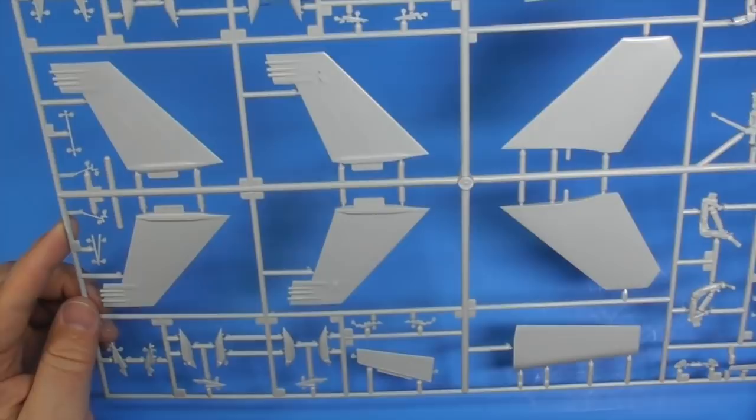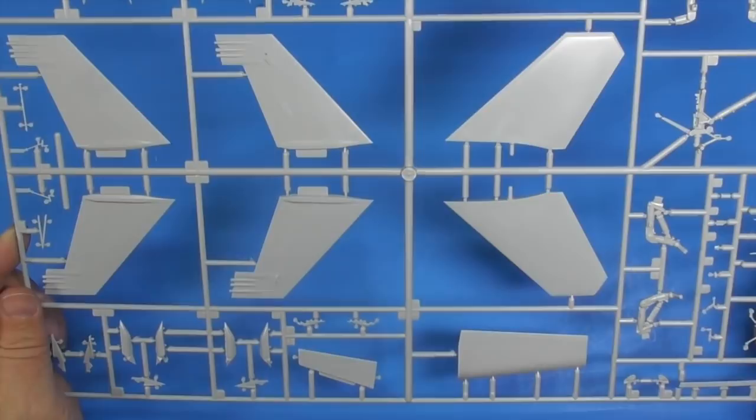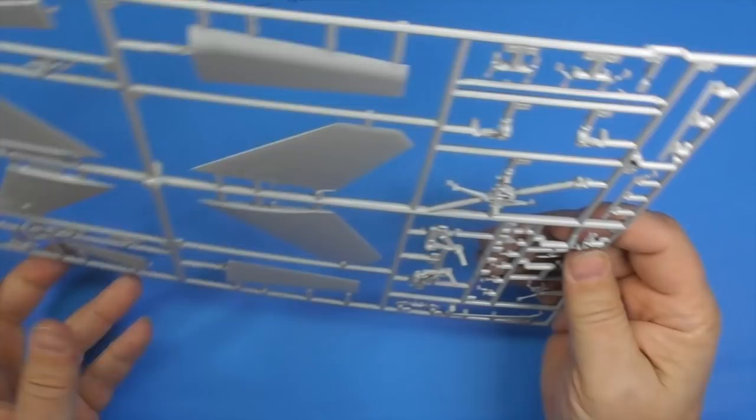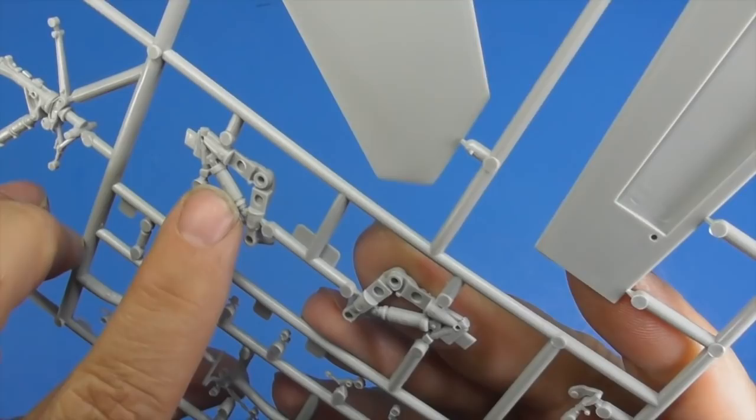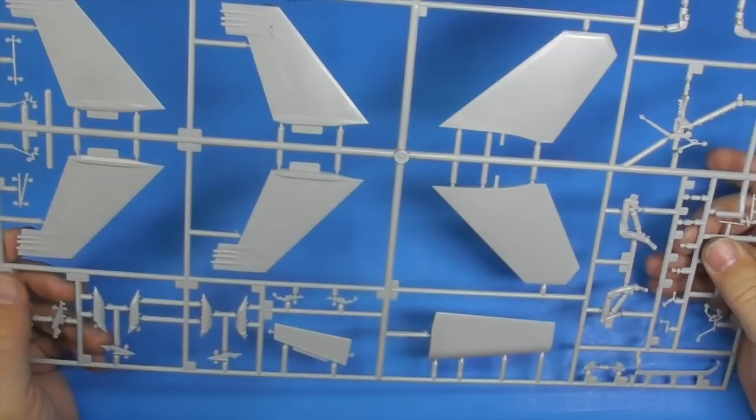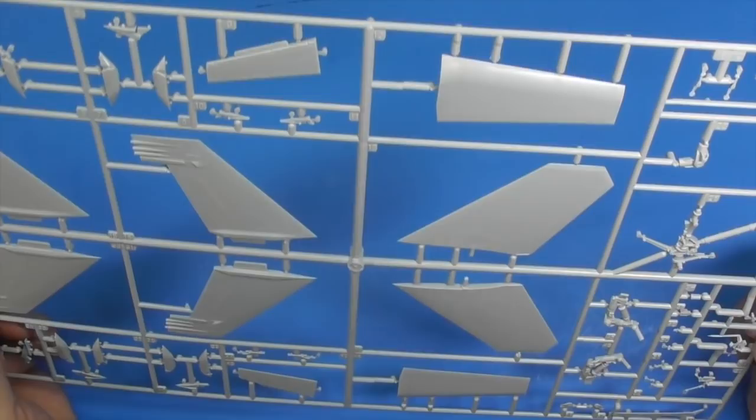Here, elevators, rudders. Poseable rudders on the tail section. Landing gear, front and rear, or front and main depending on how you want to call it. All looking good. Might want to drill out those lightning holes. There is some burring on the landing gear parts, but nothing too extreme. Just, you might not be able to see it. So, tiny. Color in your lights.